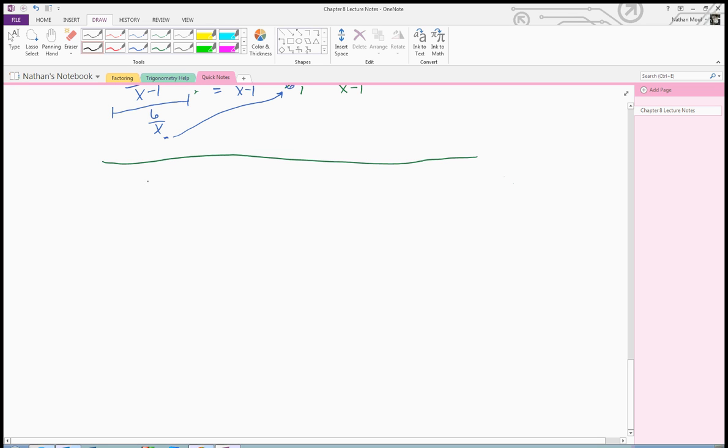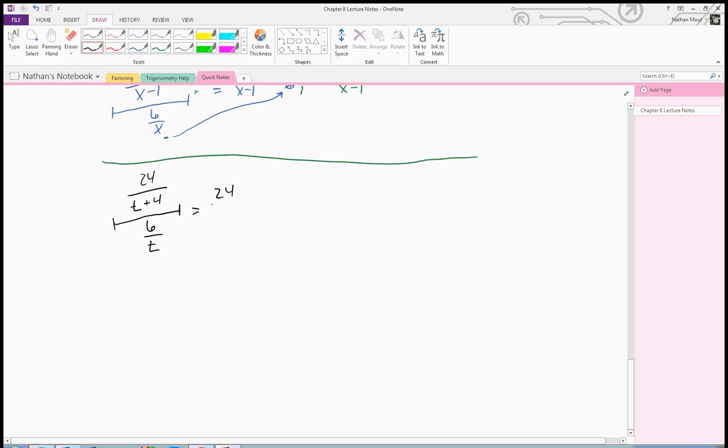There are a couple of ways to do these, and each person is different, and I personally find the way that I'm doing it the easiest. However, you may find the other method to be of value, and it does have its times where it's going to be more useful than this. So just note that they exist and practice them both, because in the end you always end up with the same answer. So again, I have 24 over t plus 4 all over 6 over t.